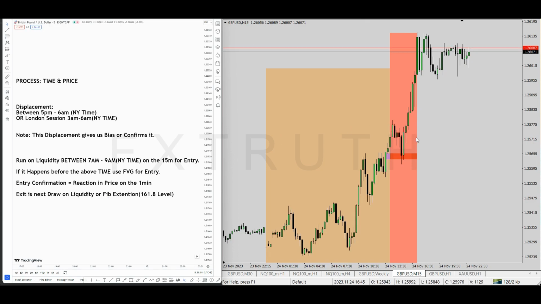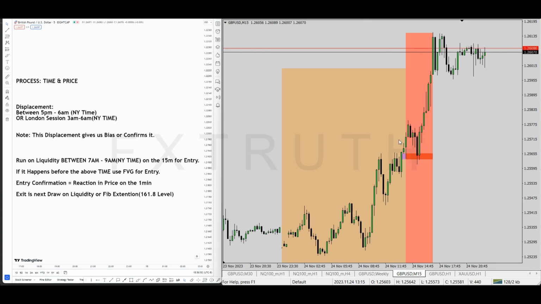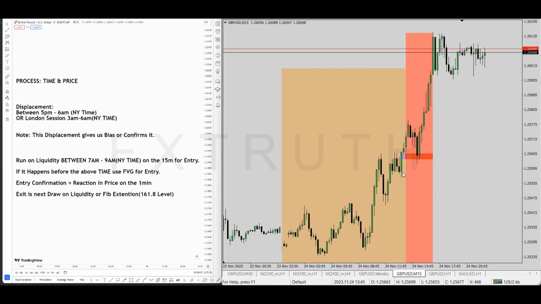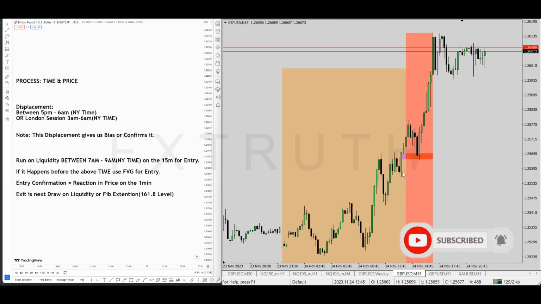So right here on the right side of the screen, you can see I already have some shaded areas as examples for you. And these particular price actions are the ones I use for this particular week. So you can go into the GBP pounds if you're watching this video. At the time of this recording, today is 24th of November 2023. So you can actually go back and see these things for yourself. And I also recommend, if you don't trade the GBP pounds, you can see these things on your other pairs that you trade. You can test them out to see if they play out exactly as you want. Good. So without further ado, let's continue.